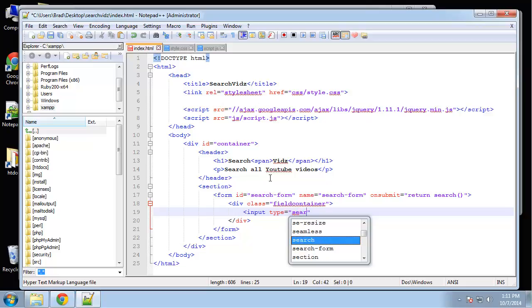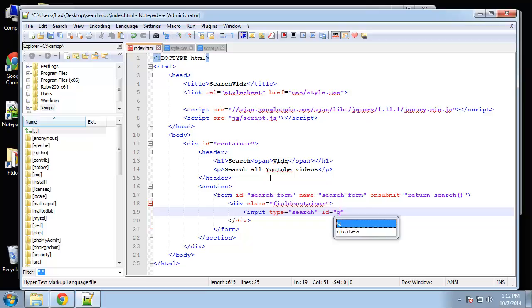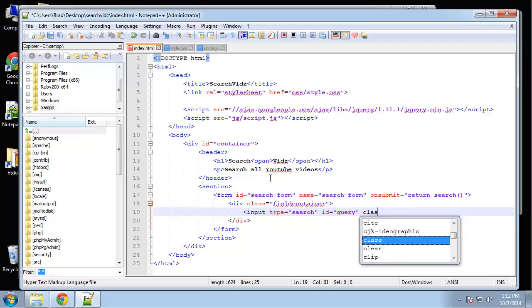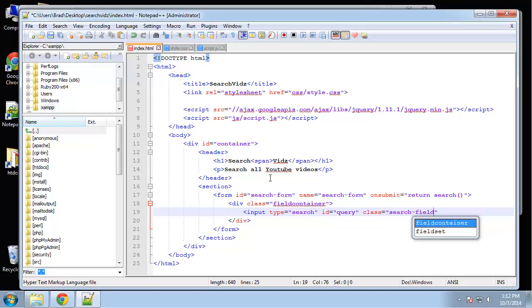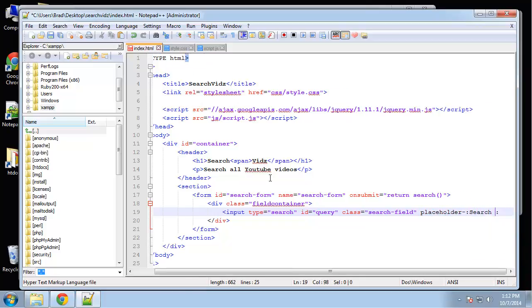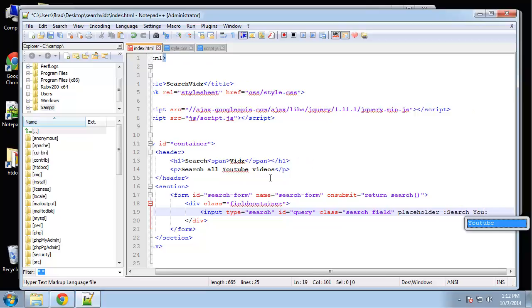This is HTML5, so we can use the search input type. We'll give it an ID of query, and then a class of search field. And let's give it a placeholder, and we'll just say search YouTube.